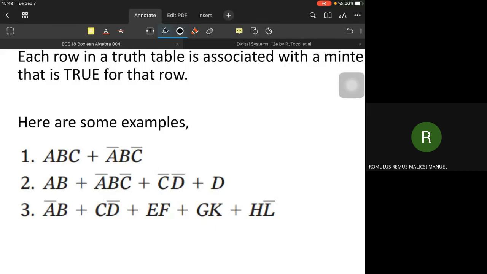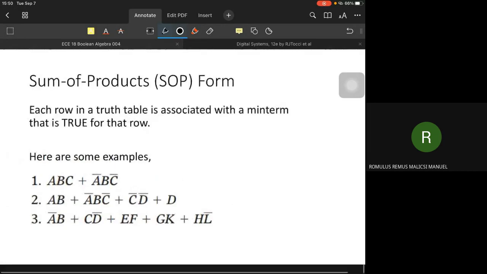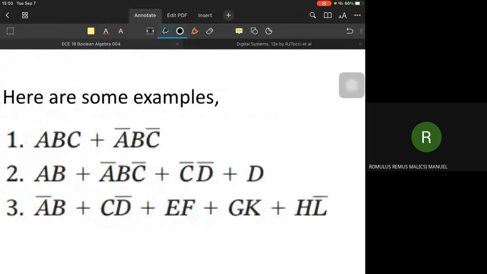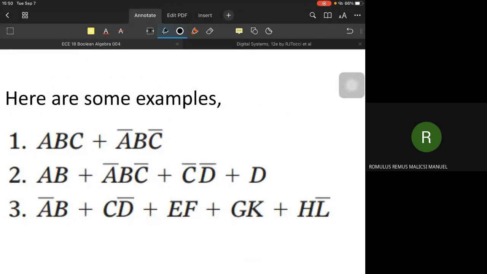It might be these are simplified na already. Dili po necessary nga simplified ni sila. Actually, I don't know kung simplified na ba sila or dili. But just stating as an example of sum of product na form. Sum of products.